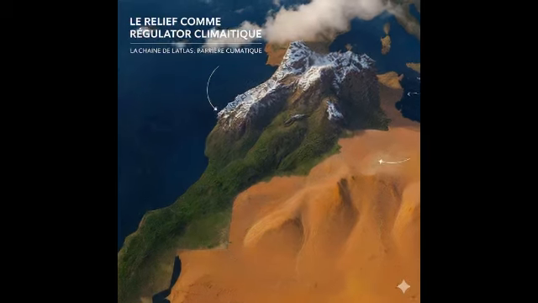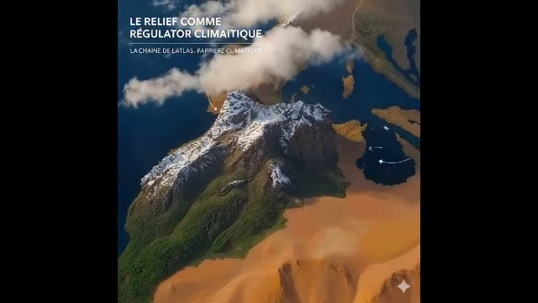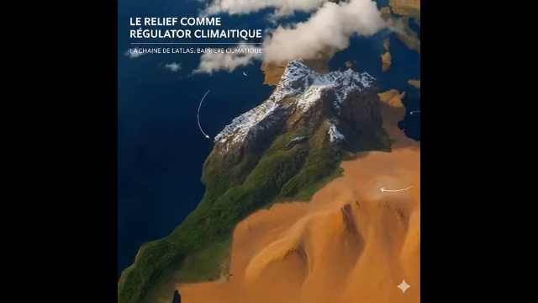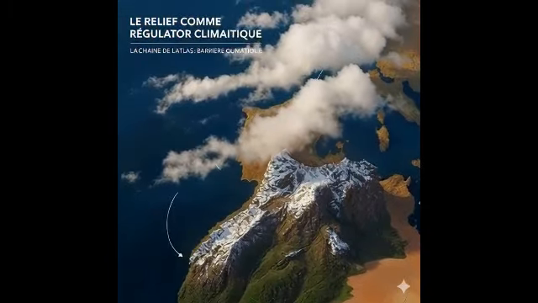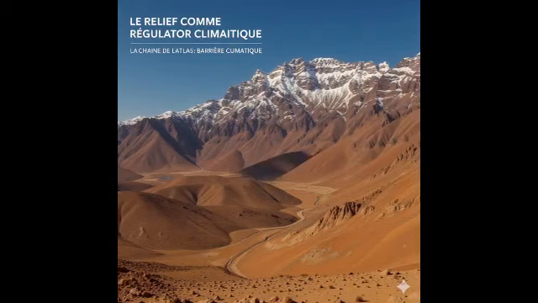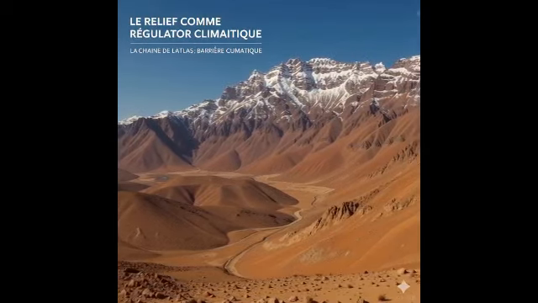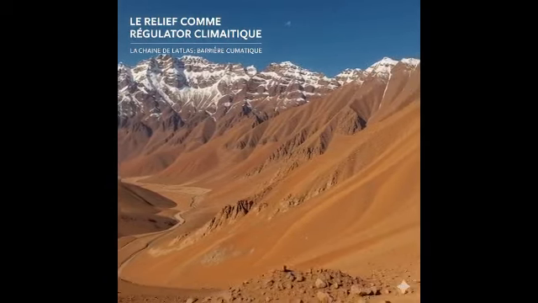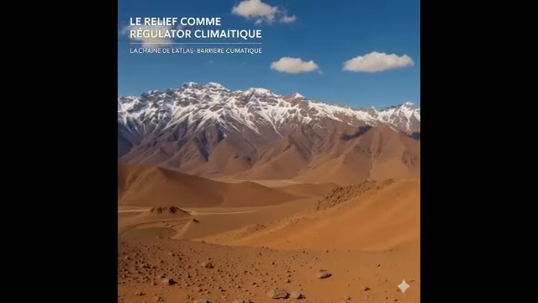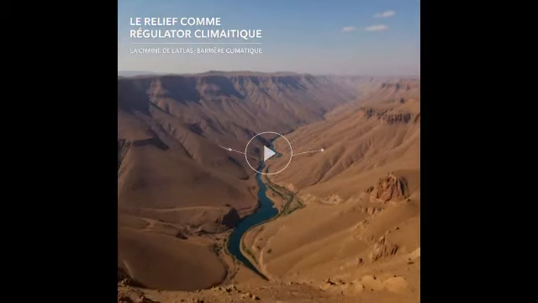The heart of the Moroccan relief, the Atlas mountain range, acts as a fundamental climatic divide, separating the Atlantic influence from the arid interior domains. The mountains are oriented perpendicularly to the humid Atlantic airflows. The western slope receives abundant orographic rainfall, while the air, descending dry and warm on the eastern slope, creates an arid to desert climate. This is the rain-shadow effect.